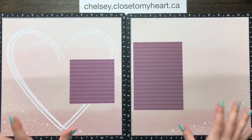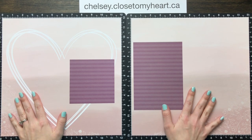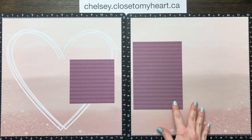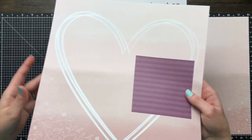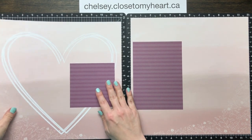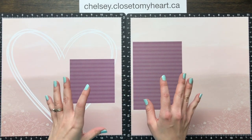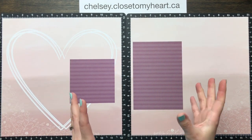All right, you guys, I decided that we're going to do one of the True Love layouts. I just loved the flowers in this layout, so that's the one I'm gonna make on camera for you today. So I wanted to show you the base pages. They come already with that beautiful ombre, the nice heart printed on there, and even the base of these photo mats is printed, which is really nice because it helps with the placement for everything else. So you don't really have to think too much.